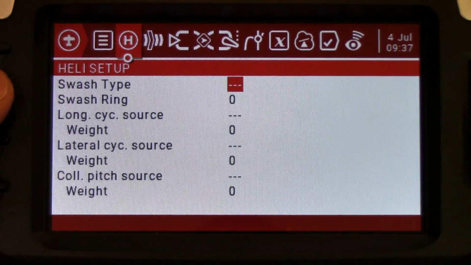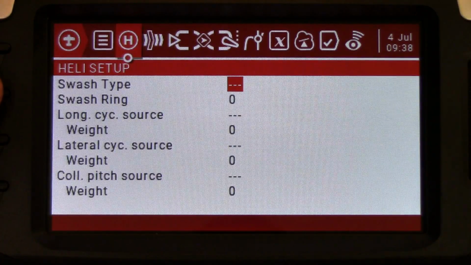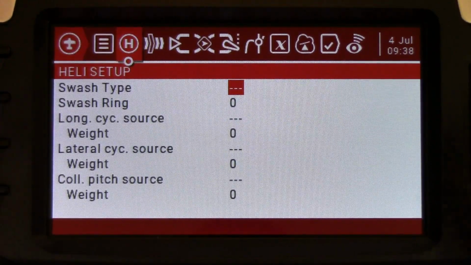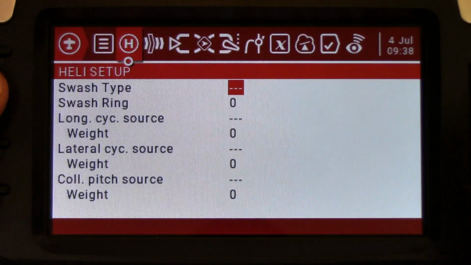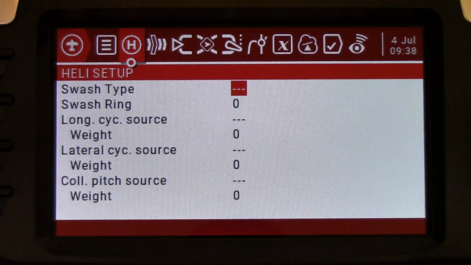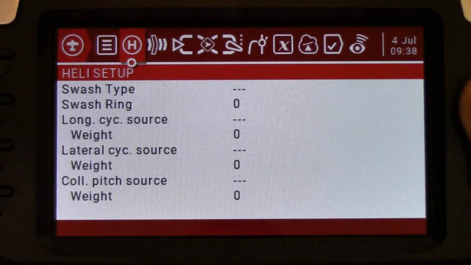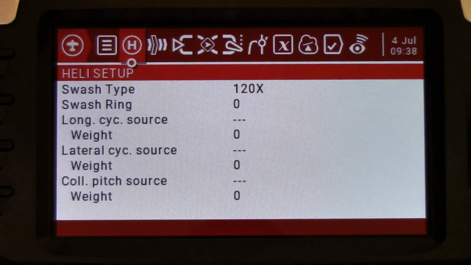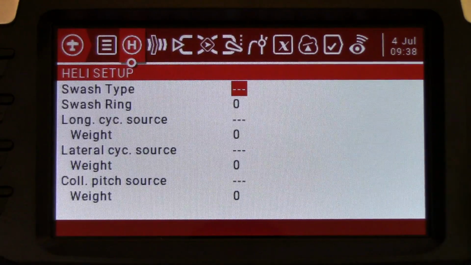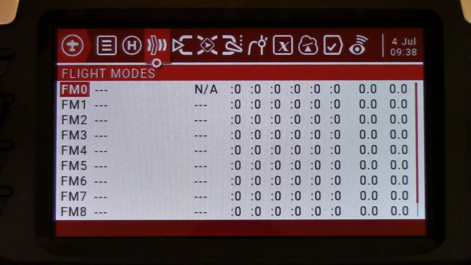Now this heli setup screen, this is what will come up as long as you have no heli not checked in your build options. And this is just where you select which swash type, and this is important for internal radio CCPM mixing. We don't have to worry about it with this template because we're doing the no mix or external mixing template, but this is where you would select your different swash plate types. Again, we're not doing any internal radio mixing, so we just keep this blank.